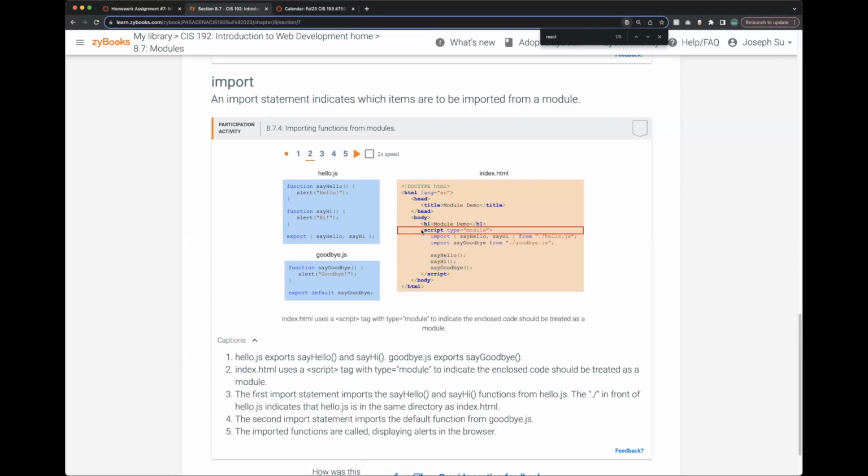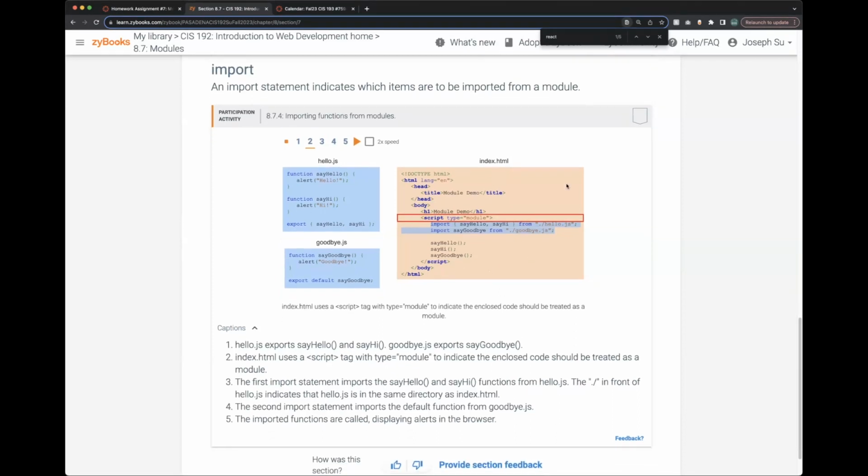So by virtue of doing this on the client side, when I say client, I mean on the recipient side of things. And the source is your server side. So this is server side, this is the client side. On the client side, you use a script tag with type equals module, and then you use import to specify what functions you want to bring or load into this index.js, this entire web page.